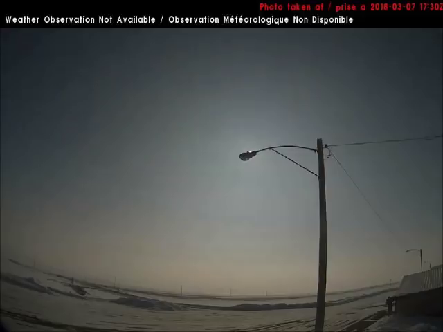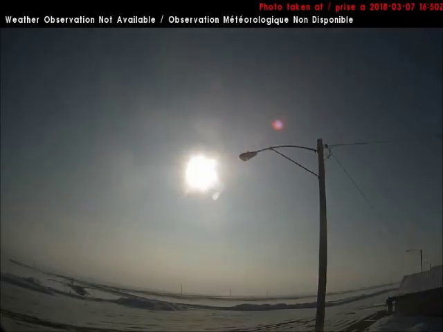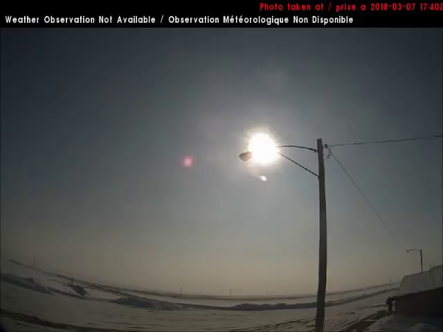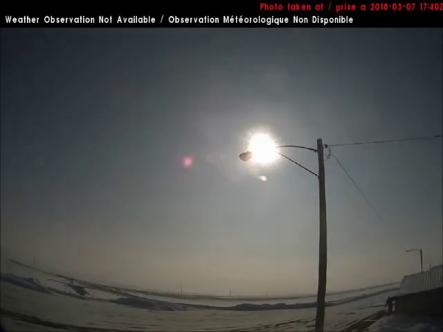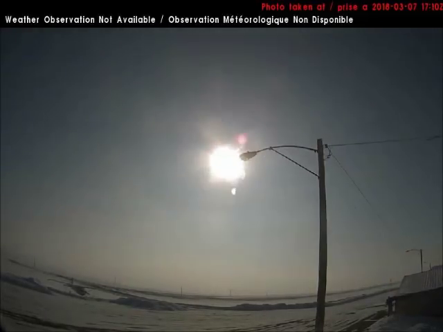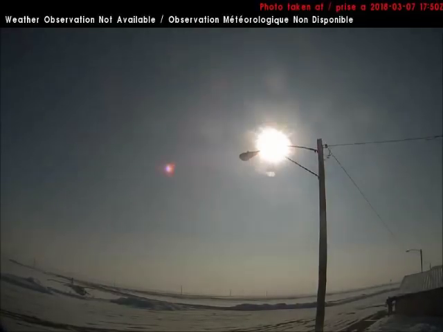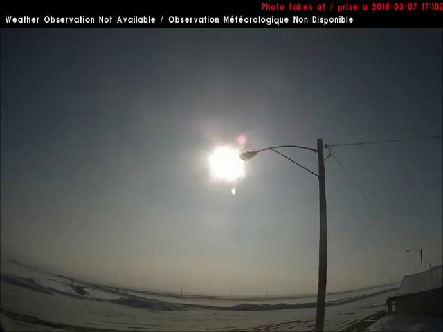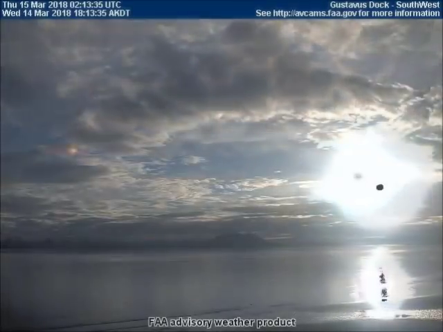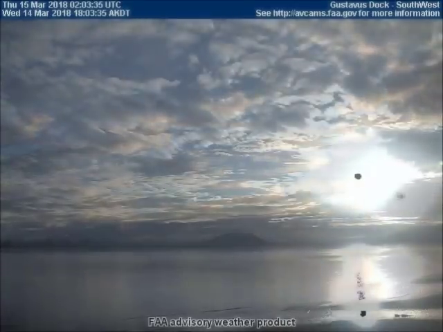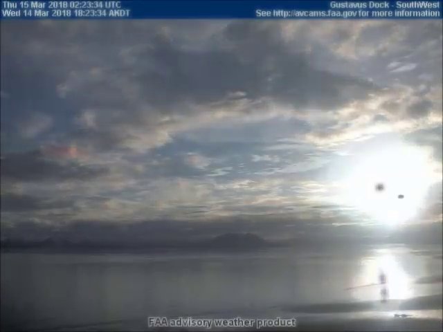We know that the flashlight sun is not the real sun, as evidenced from these images taken from the weather cam in Drumheller, Alberta, Canada. As the flashlight sun moves across the sky, it completely disappears behind a tiny street light. Our real sun could never be hidden by a tiny object like this. There is either a large gaseous cloud or a planet in front of our real sun, but behind the flashlight sun. The flashlight sun has a black center during eclipses and near eclipses. This black dot is not a camera anomaly.